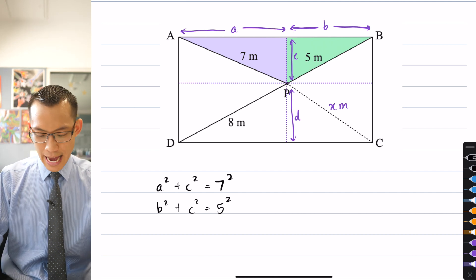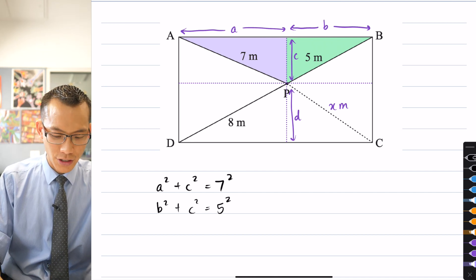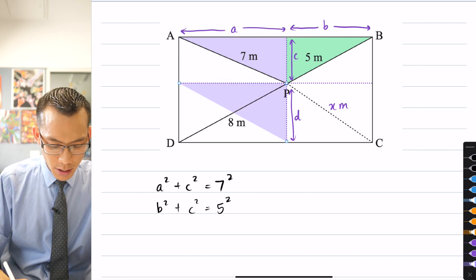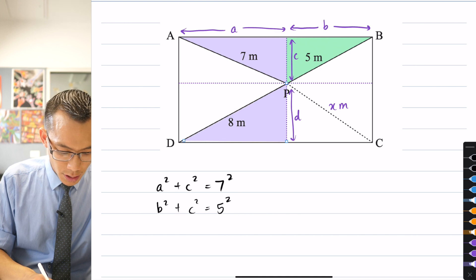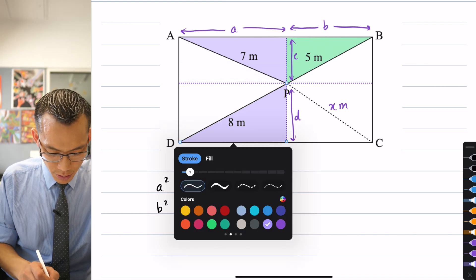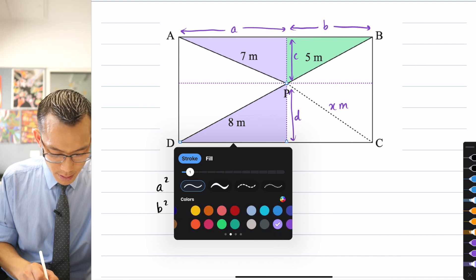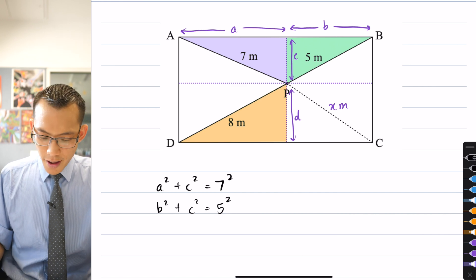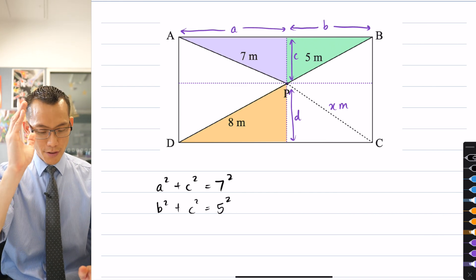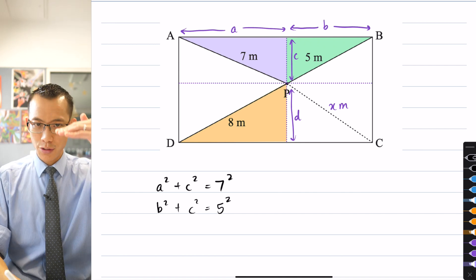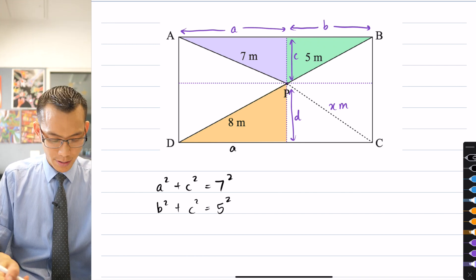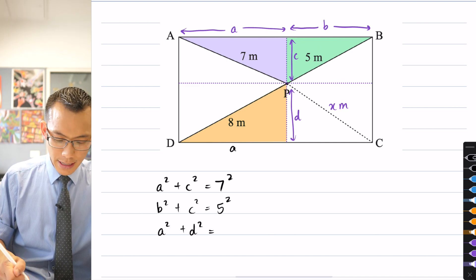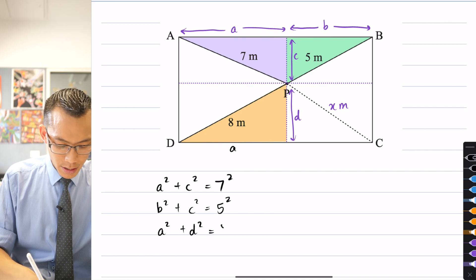Now, I've got one last length to actually use. It's that 8 that hasn't actually been used up yet. So if I copy this down to here, what have I got here? You can see here I have D as my vertical length there, and I also have by virtue of the opposite sides being equal to each other, I've got an A down here as well. So that gives me A² + D² = 8².